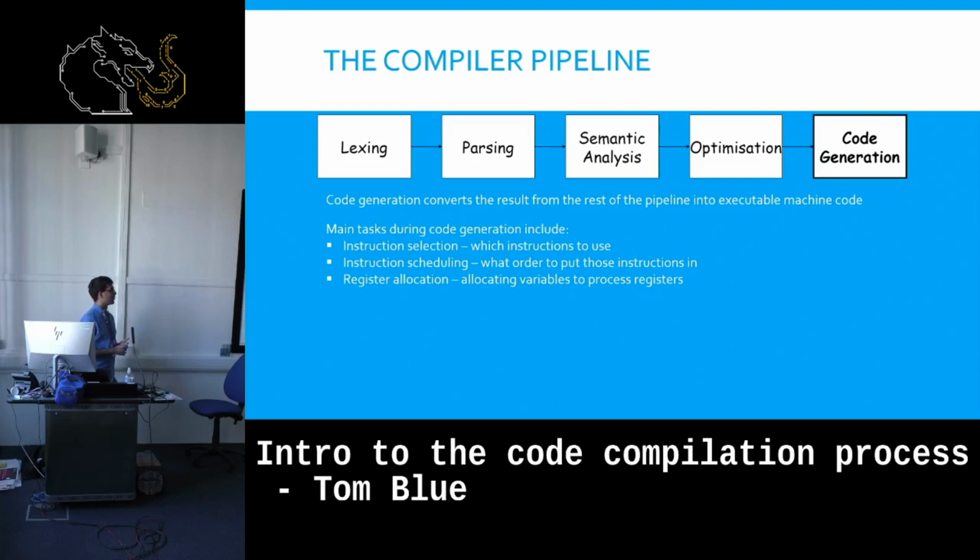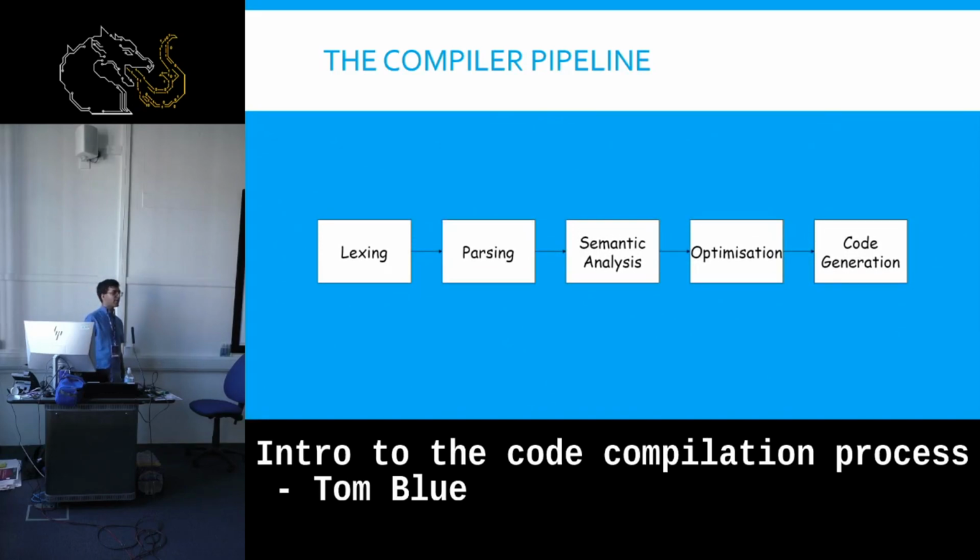Instruction scheduling doesn't seem very important, but in reality it very much is, because swapping around instructions, even if it seems like it doesn't really change much functionality-wise, can have huge performance impacts. And then there's register allocation, where you decide which registers hold which variables, etc. A lot of these things will be decided in the optimization phase, and code generation just kind of acts upon those determinations.